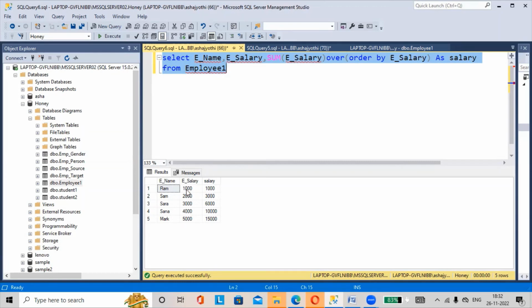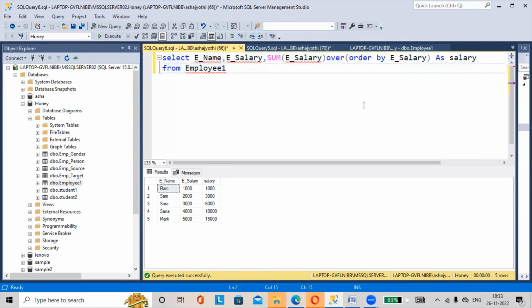So it is taking the sum: 1000 plus 2000, so the result is 3000. Then for this current row the preceding value is 3000 plus 2000, 5000, 6000. Then 6000 plus 4000 is 10,000. In this way we are finding.